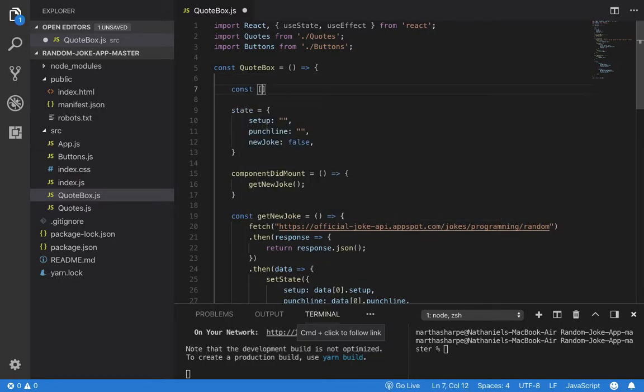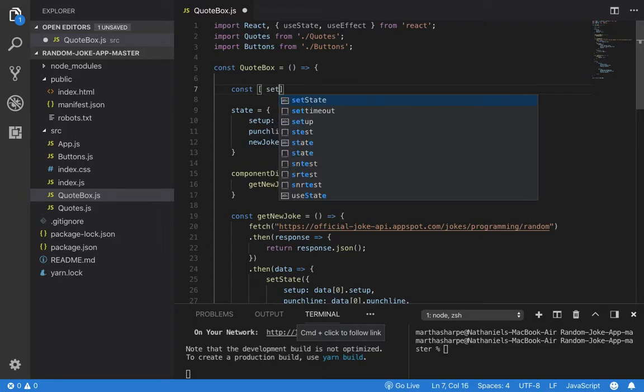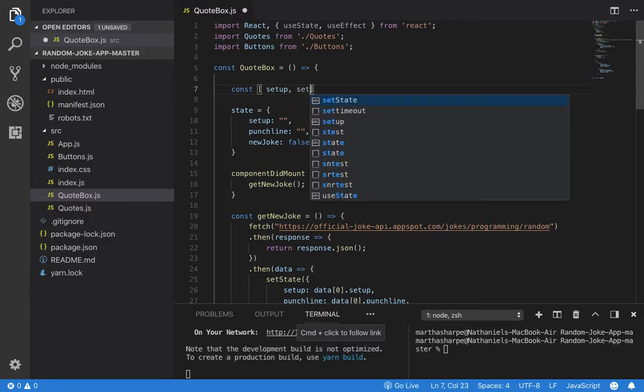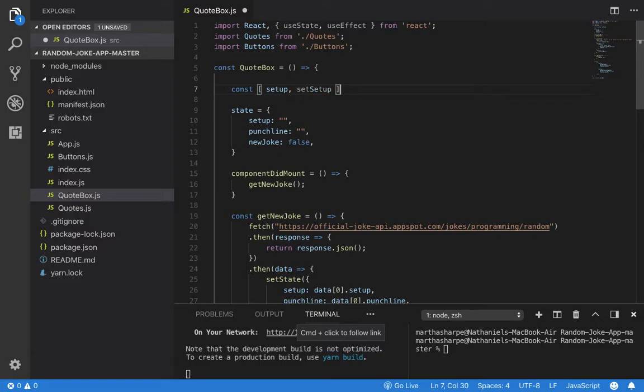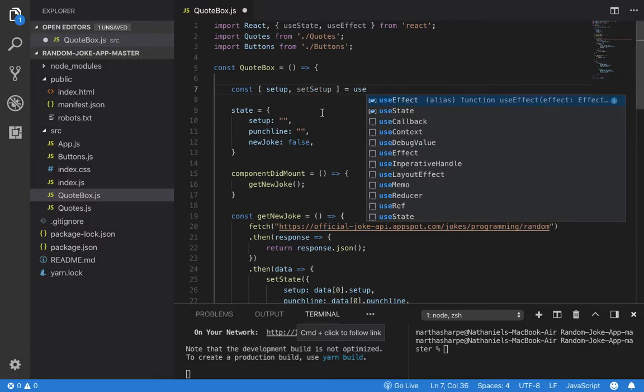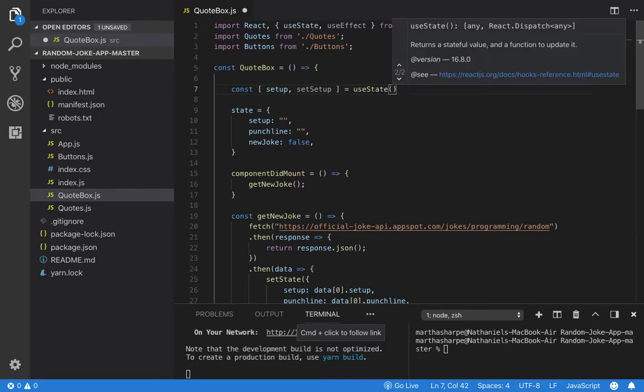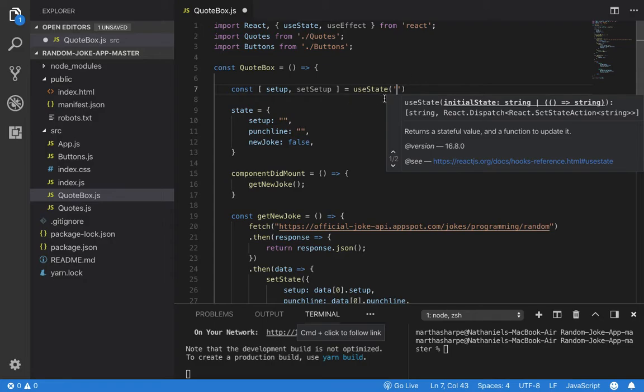I'm going to create a variable to represent each element of state. So I'm just going to use the same thing here, and I'm going to say setSetup, which is kind of confusing, but that's okay. I want to use the same naming conventions I used before as much as possible. useState, and it's an empty string initially.